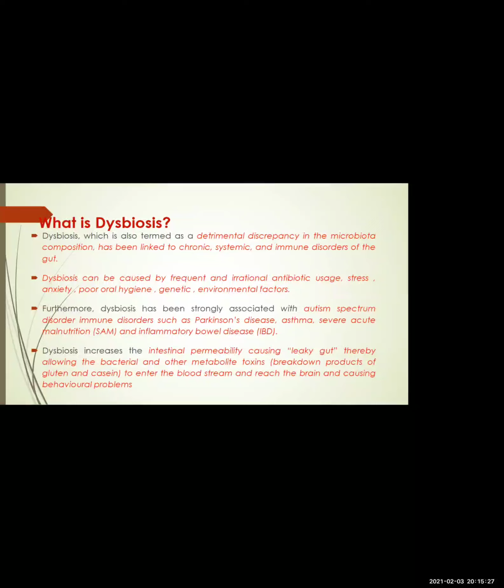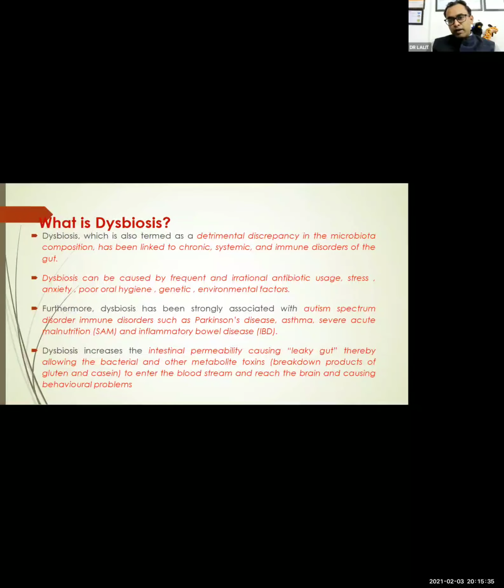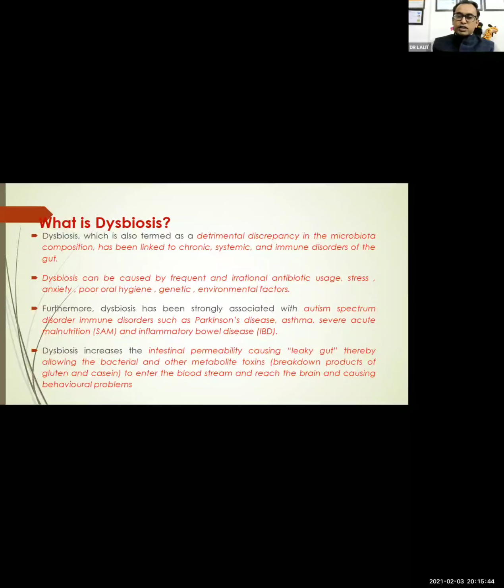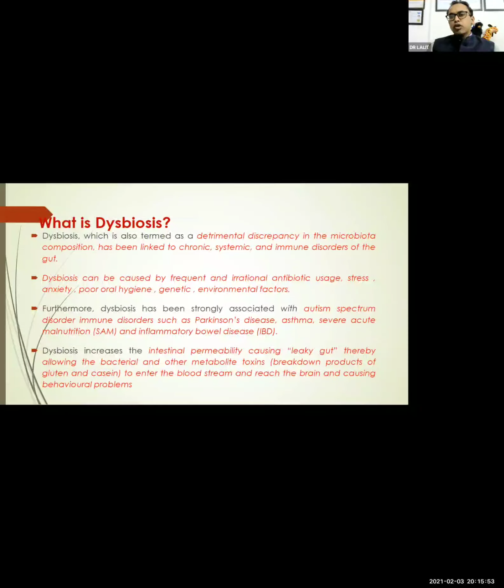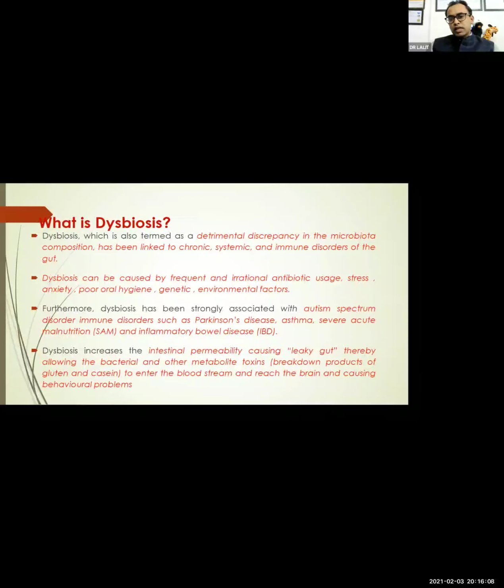Now, recently, our approach has turned from genetics towards more of epigenetics. What does epigenetics mean? Epigenetics means the environment, the surroundings, which can affect the gene expression of a body. Say the mother is pregnant, and she does not have any genetic disorders or infections, but she has a lot of physical stress, a lot of mental trauma, and is not taking rest properly. That part is what we call epigenetics, and it can influence the host gene expression, that is the mother's, which can disturb the gut microbiota of the mother, and then the cycle of ASD starts.